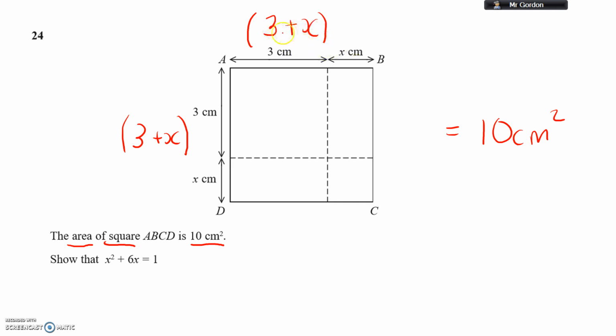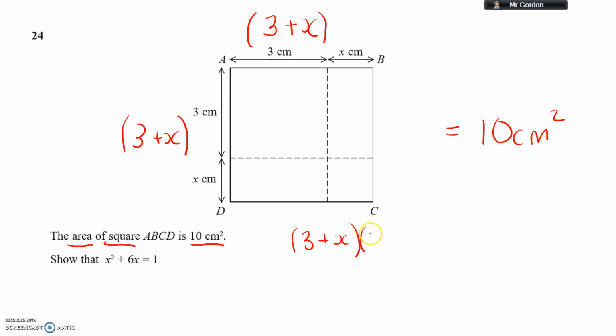3 plus x. How do you work out the area of a square? Well, that should be simple knowledge that we know. You just times these two lengths together. You do length times length, don't you? So we have to do 3 plus x times 3 plus x. And the trick is when you put them into brackets like that, because it's more than one thing, I've put 3 plus x, it's all of that, which is the side, times all of that on the top again, which is the side. That's the trick, because we should know anyway how to do two brackets multiplied together.